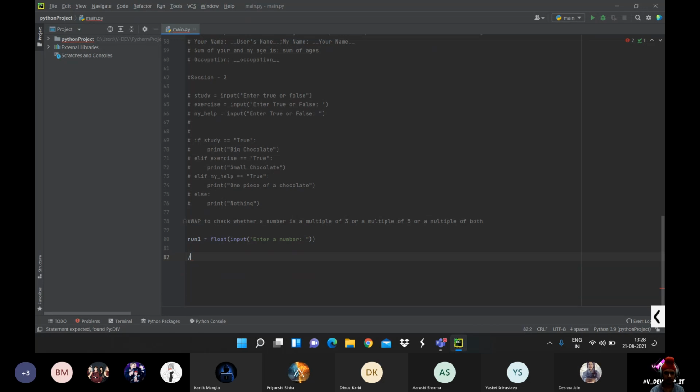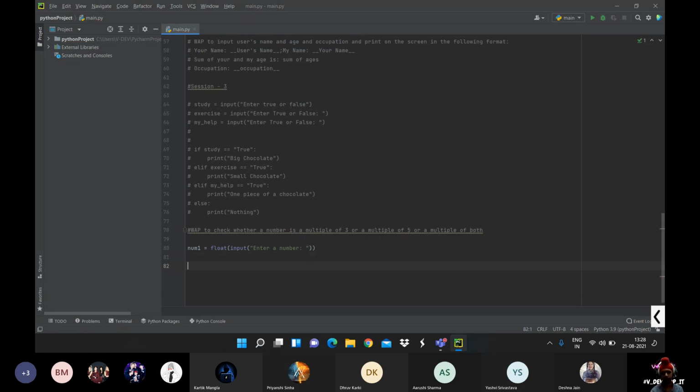For example, if I write print 4 star star 2. Now, what is the value of 4 raised to power 2? Anyone?